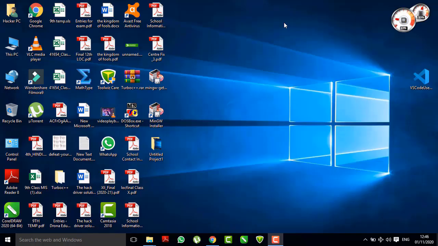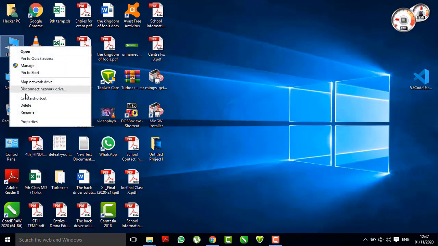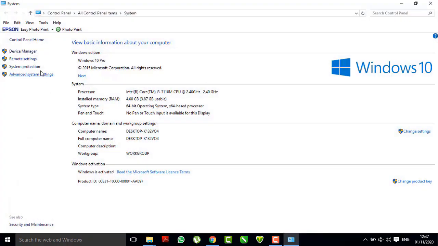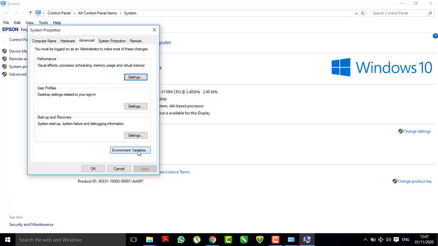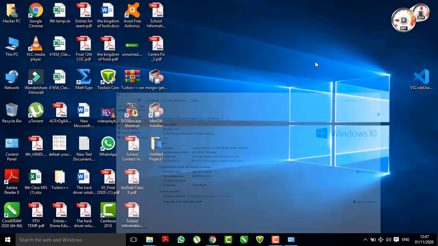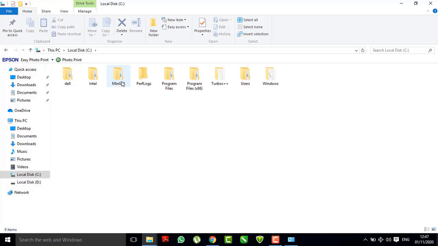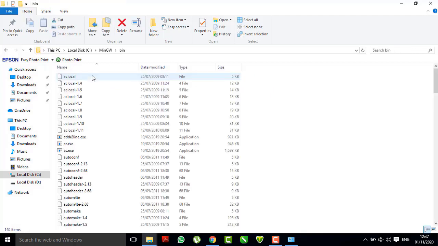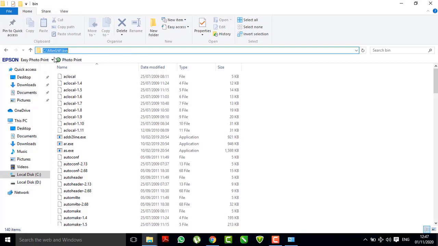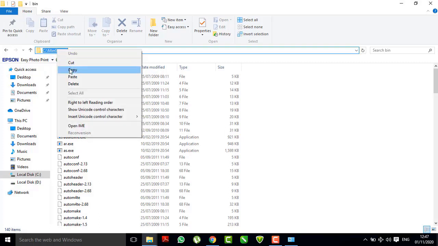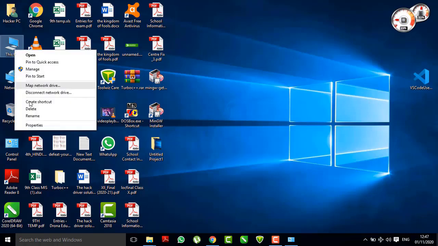After installation of MINGW, we will configure the environment variables in our computer. Firstly, right click on My Computer, click on properties, advanced system settings. These are the environment variables. What we will do, firstly, open My Computer, click on C drive, click on the MINGW folder, click on the bin folder, click on the address bar, right click on the text, and copy it.